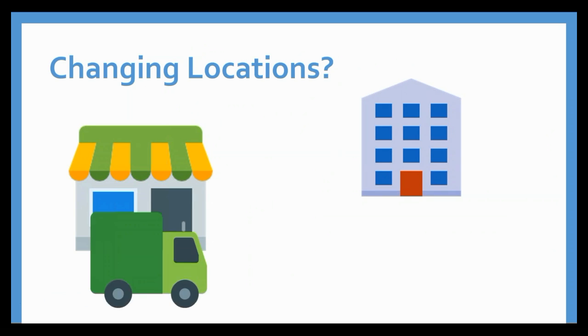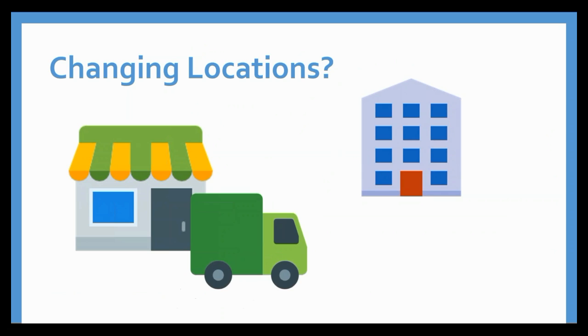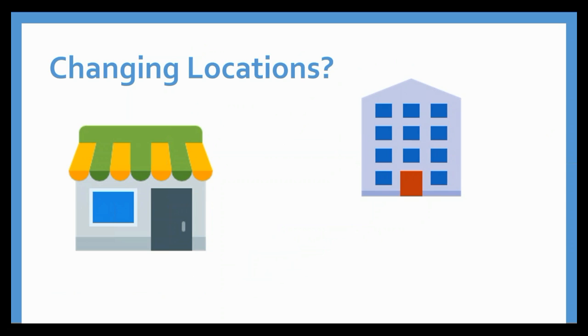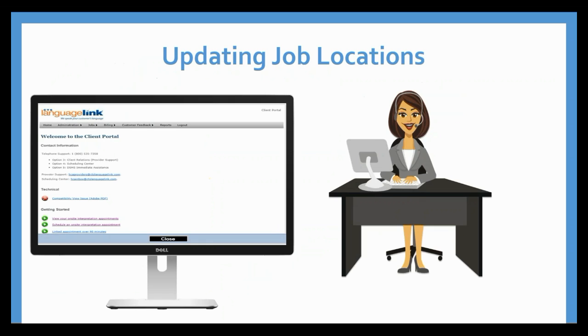As time passes, your job locations may change or simply not exist. In this case, not updating your locations can create confusion for the interpreter. You can edit a location if the clinic name or address changes, or delete a location if it was submitted in error or is no longer needed.